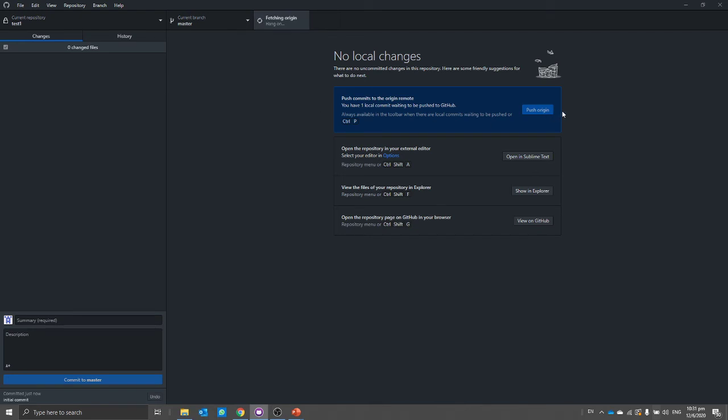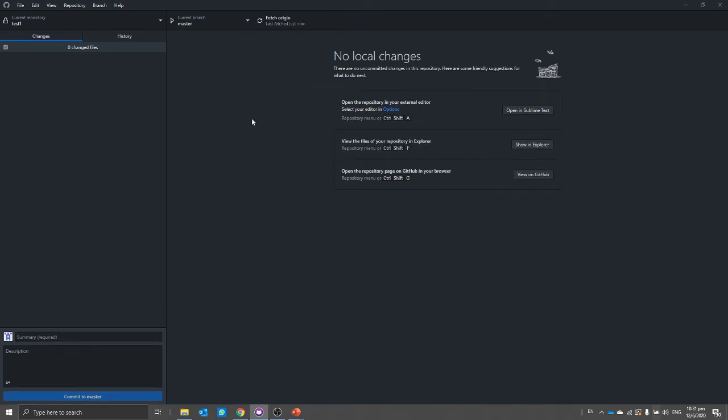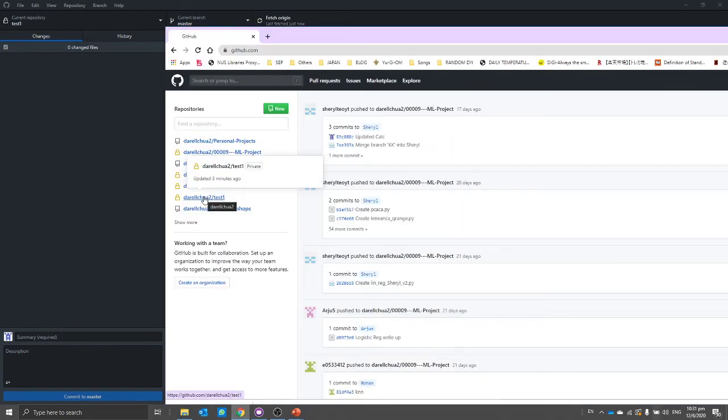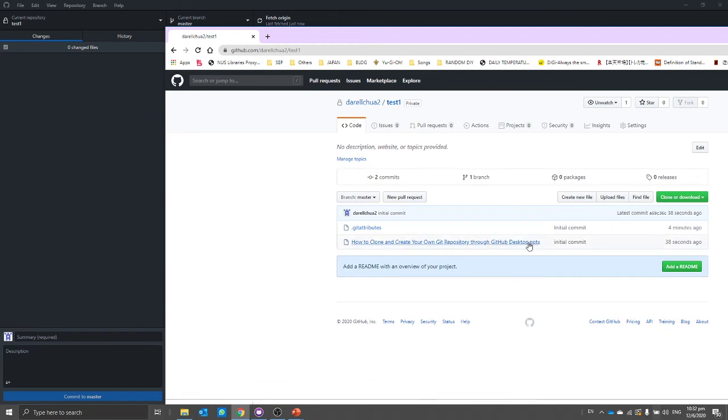So once you have pushed, it just means that now when I go to the current branch master inside your website, I'm expecting to see that file inside my GitHub repository. So what you see now here is it has appeared. So this was the initial commit that I posted, that there is a file that has been created and it's on the web. So this basically tells you how to do uploading of files.